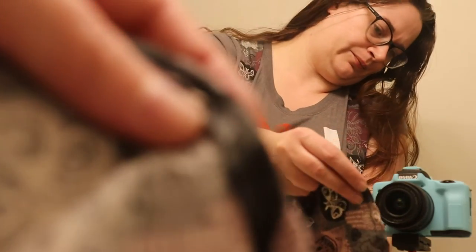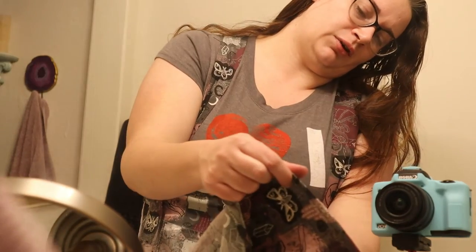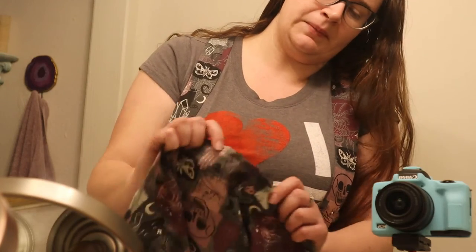I kept a very narrow hem on my skirt overall. There we go. And that helped me do this without having to do a whole lot of fussing, but you can see it's trying to wrinkle a little bit. So I'm going to iron that hem down so it's flat and sucks in any of the extra fabric from the circle skirt.